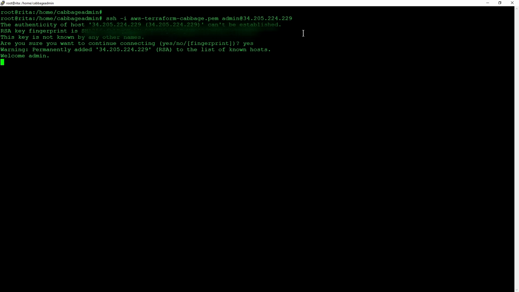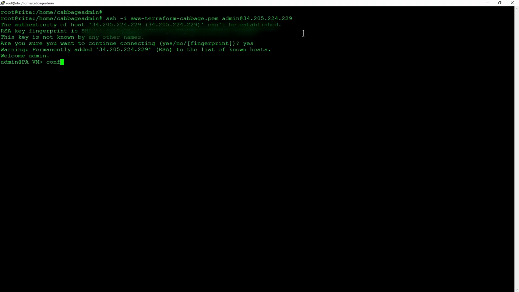And now we are logged in. It doesn't ask for a password when you use a key, so we are right here directly at the command line of the Palo Alto firewall. So the next thing we're going to do is change the admin password because there isn't really one presently, or if there was, it would be the default, which is admin. And in this context, it doesn't work, so we need to create a new password.